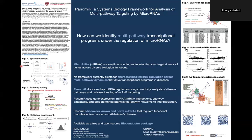Our system maps gene expression data combined with known pathways into pathway activity matrices. By using linear models, our system identifies pathways with differential activity between disease states. Using a previously established tool, Pathway Co-Expression Network, we find modules of coordinated pathways that correlate in disease conditions, and we place pathways with differential activity in certain groups. Then we have developed a statistical test to define microRNAs that target coordinated groups of pathways.